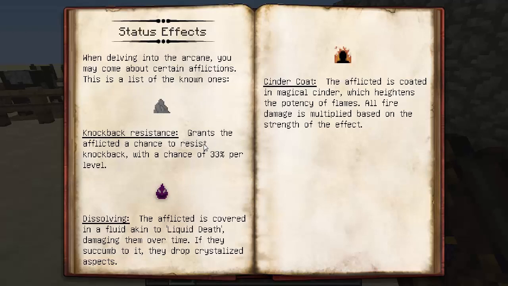There is knockback resistance, which grants the afflicted a chance to resist knockback with a chance of 33% per level. Dissolving: the afflicted is covered in a fluid akin to liquid death, damaging them over time.